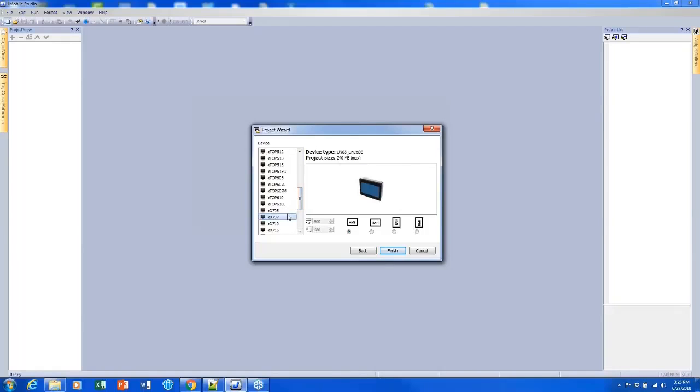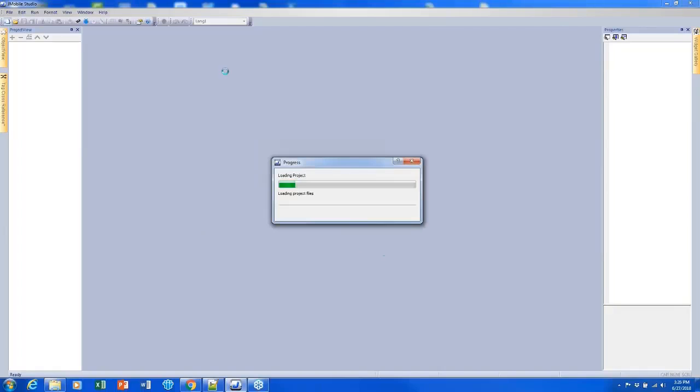I'm going to develop for EX707. But first, I'm going to pick the wrong one on purpose so that I can show how to change it. I'm going to pick 710. We can also change the orientation here, so if you need it to be sideways or even upside down, this is possible as well. So I can click Finish to go ahead and load my first project here.